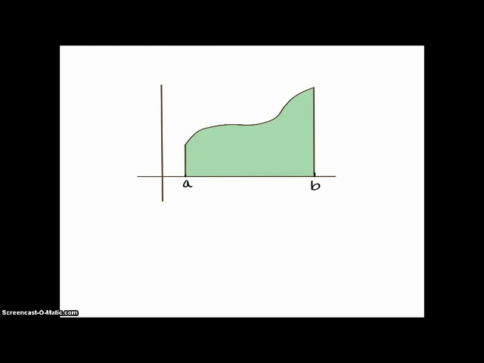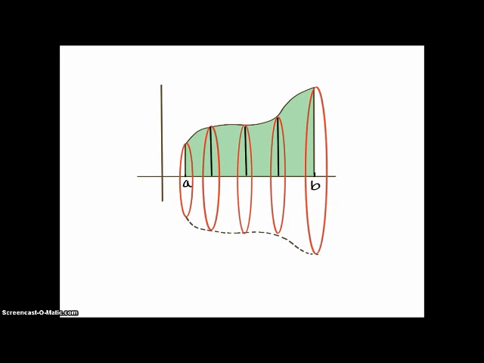Another application we saw was when we did volumes. We rotate this region around the x-axis, and then we have infinitely many infinitely thin circles. And so the volume is the area of the circle times the instantaneous thickness. And so again, we accumulate all the little tiny infinitely thin volumes to make the total volume. And so we think of the integral as an accumulator. Now we're going to look at a little video, and then we'll come back to some more examples.